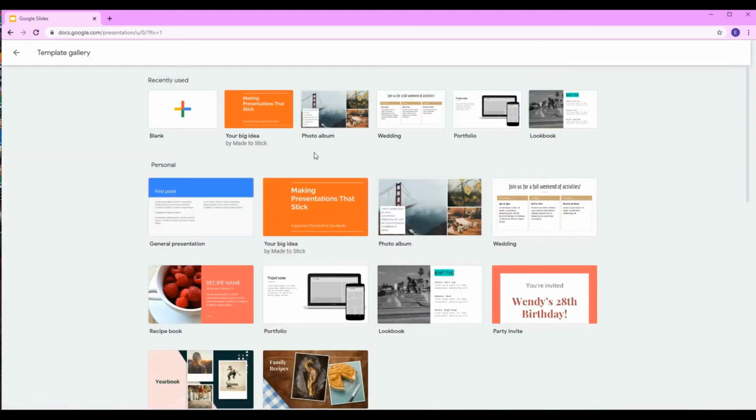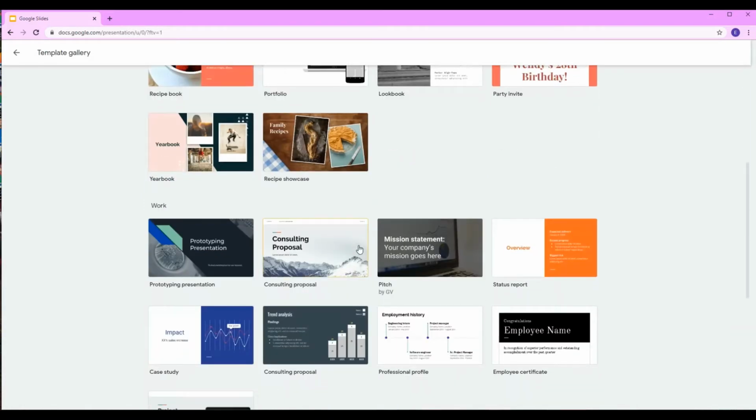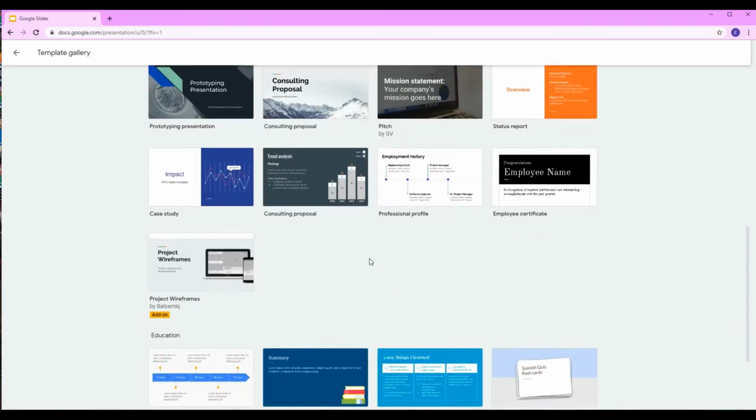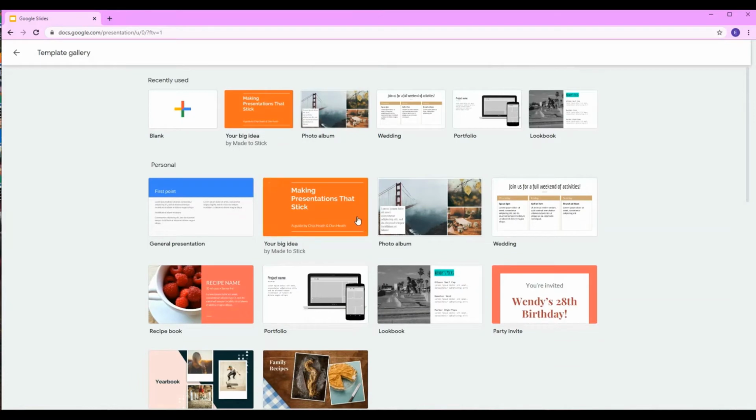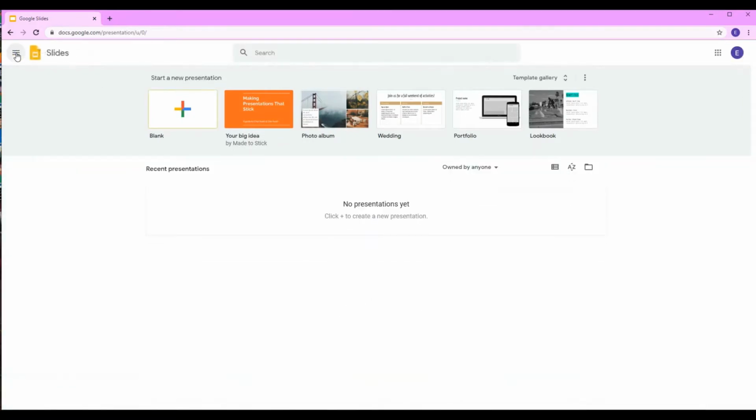And this will show you all the different possibilities of templates for different things, for example, work or personal or education. Now if you go back, under templates is your recent designs or presentations.